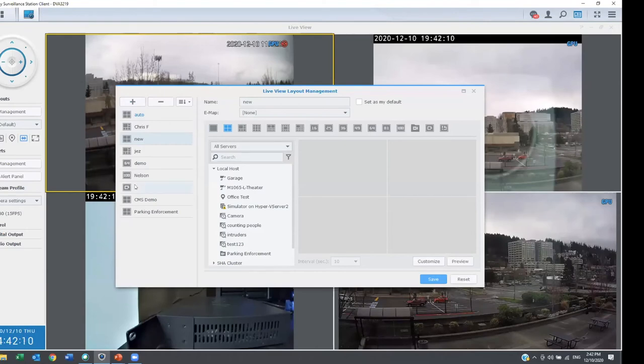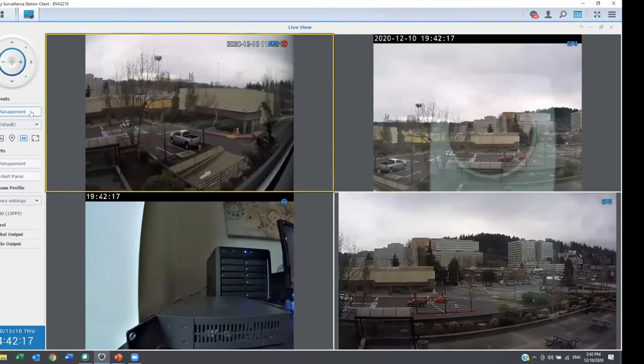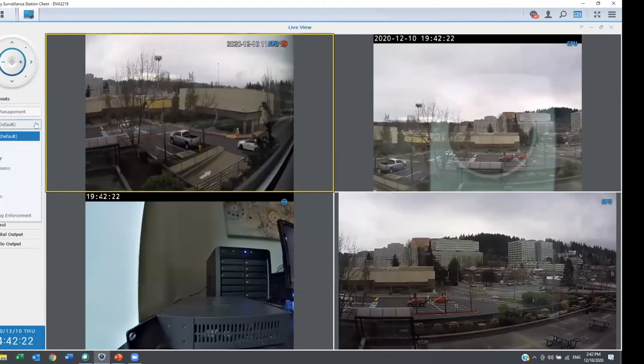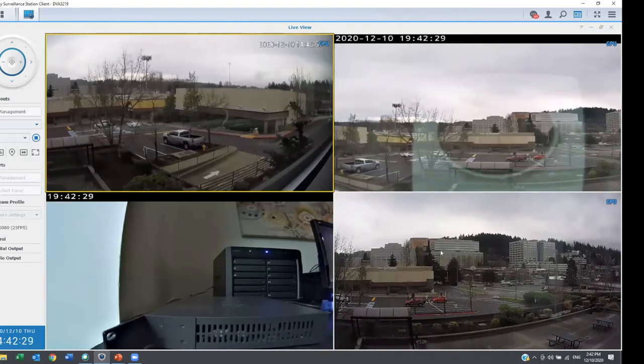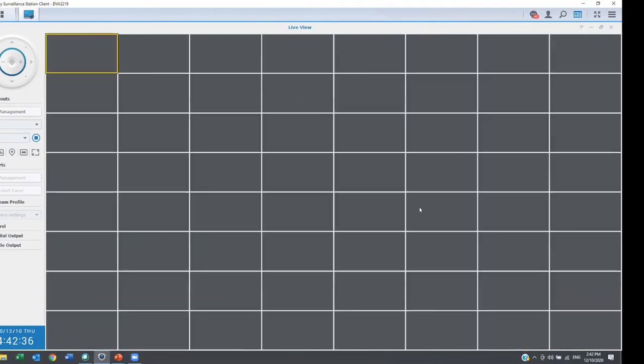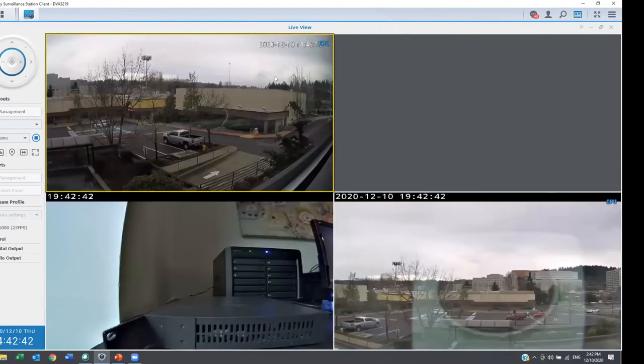And then what I'm actually doing here is, let me change the sequentials, which means it will automatically switch all the videos, cameras in different groups every 5 seconds. So let me change it over there. And then you can count 1, 2, 3, 4, 5, and then it will switch over if you have multi-site. So you don't have to manually switch over all the different camera groups.